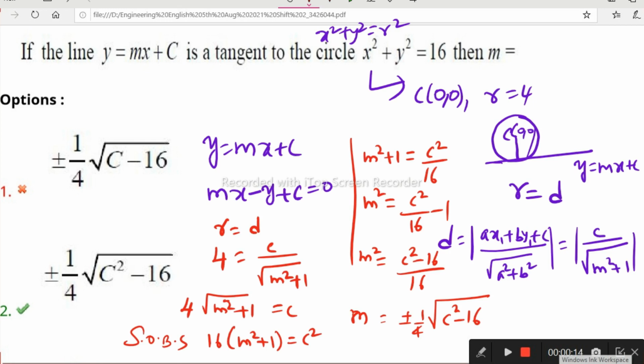That is there clearly in the second option, right? It is so simple, you just have to know the condition for a line to be tangent to the circle. See what I did. Let us discuss the next questions now.